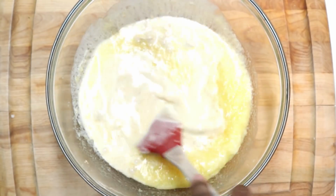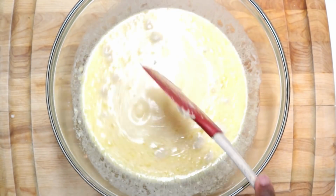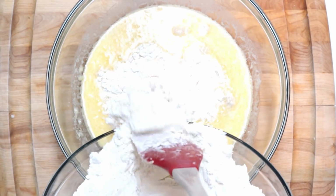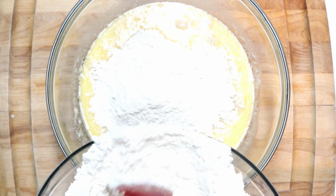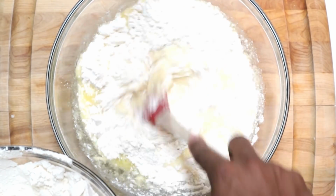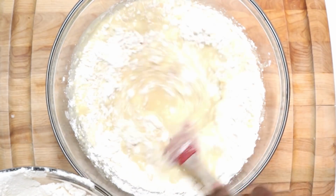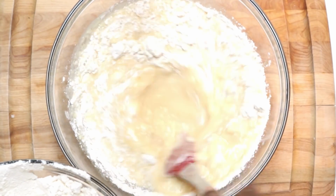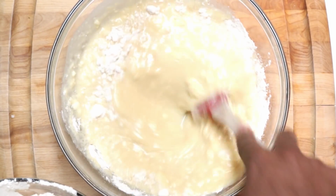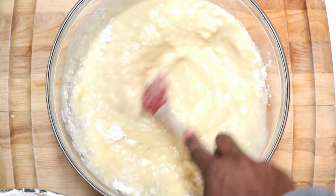Make sure that you're scraping all of that yeast out of whatever the container is because you're going to need all of it. So the next thing we're going to add is, of course, our flour. Now, this is 5 cups of bread flour. Now, if you want, you can use all-purpose flour, but I would highly advise to just take the time and go on ahead and get yourself bread flour. It honestly does not cost that much more, to be honest with you. So I would just invest in getting it. It's going to make sure that you have a lighter and fluffier roll, which is exactly what you want.